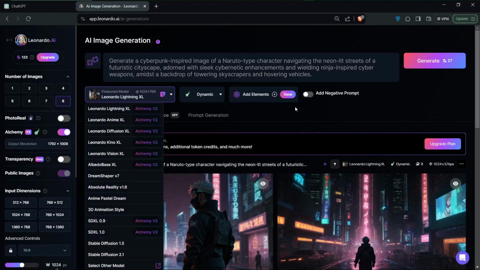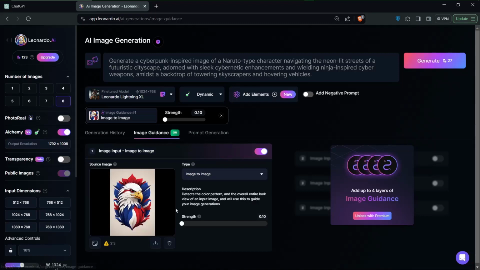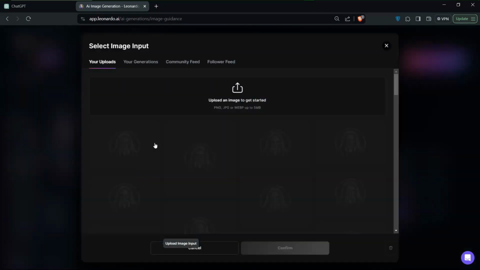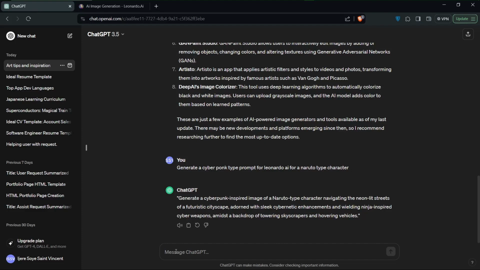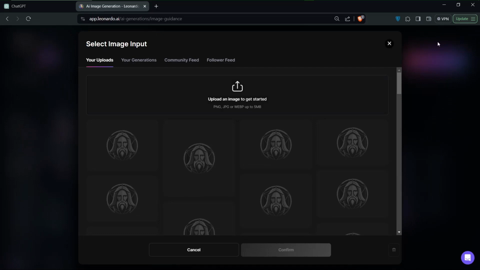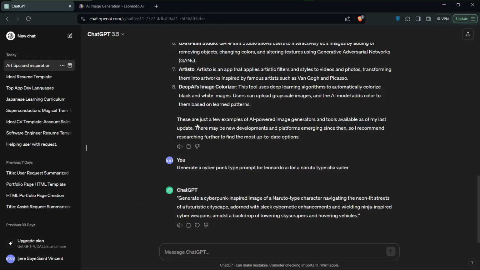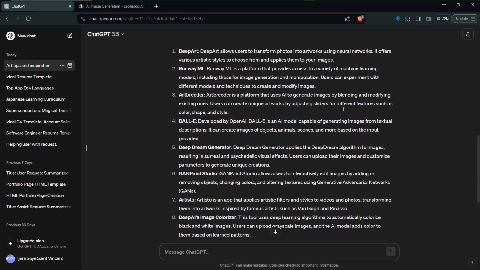If you have a drawing already and you want the image provided to look similar to your drawing, what you can do is take a picture of your drawing and click on image input right here, and there is an option to upload that image. You can use ChatGPT to generate a prompt that best describes that image, and you can upload the image over here and then paste the prompt. So that's basically how I would go about the process if I was trying to use ChatGPT to generate images.